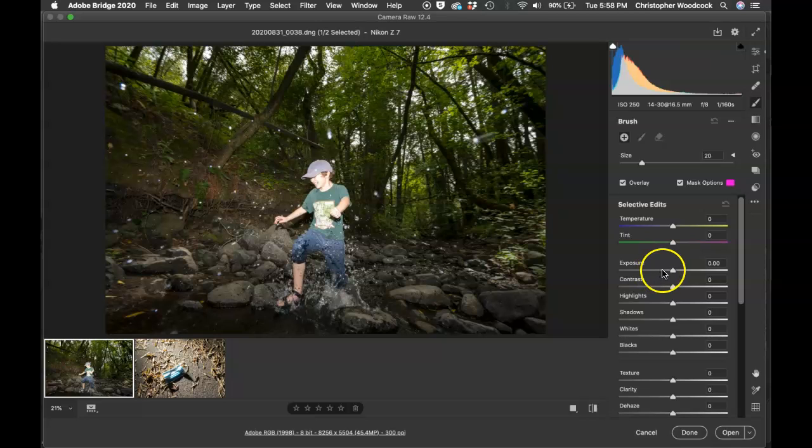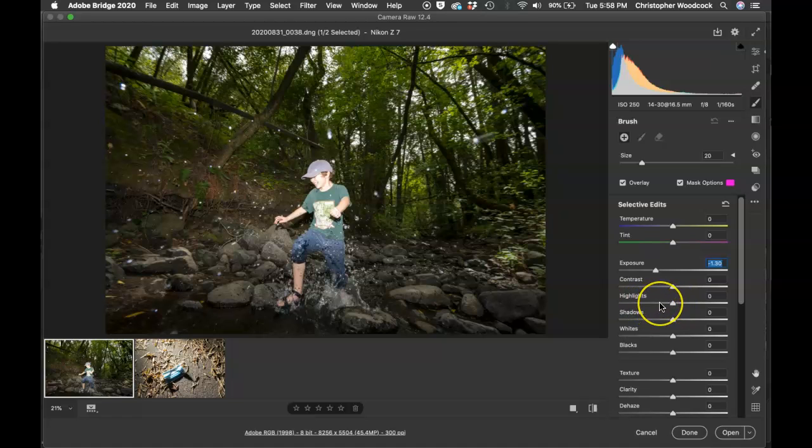The next change I'm going to is exposure. Exposure is going to be controlling the overall brightness and darkness of the image. And then we can get more into the quarter tones and three-quarter tones of highlights and shadows, and then the whites and blacks, which are to the far edge of the histogram once again. They're going to be this edge up here and the far edge up here. We're going to be focusing on exposure for the time being, darkening this area in the center.